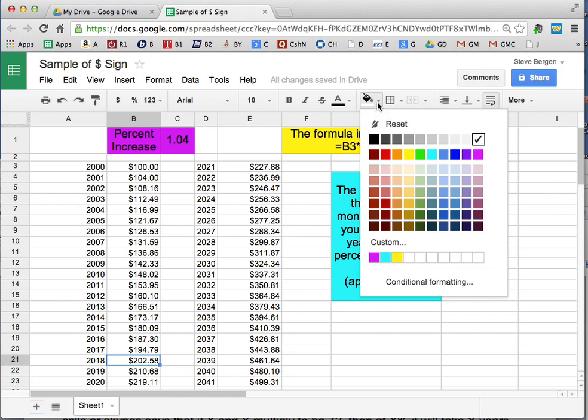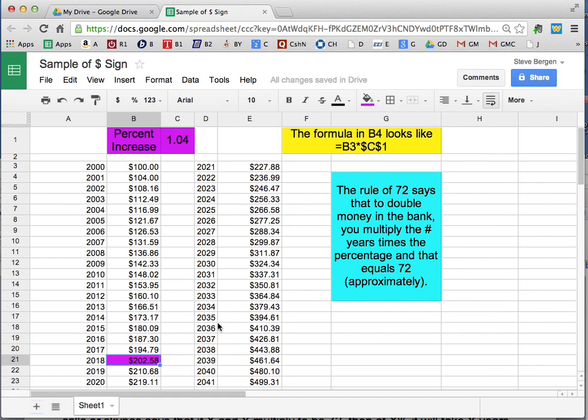Again, we have the rule of 72 because 4 times 18 is 72. So a little bit of math or economics trivia is what I have in turquoise here. The rule of 72 is you multiply the percent increase times the number of years, and that generally is very close to 72.